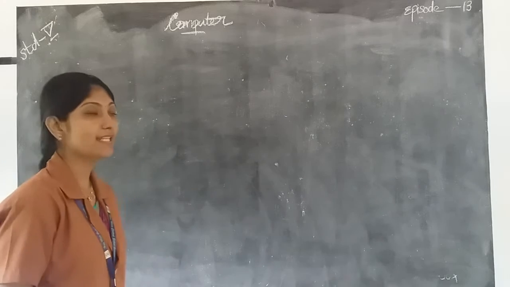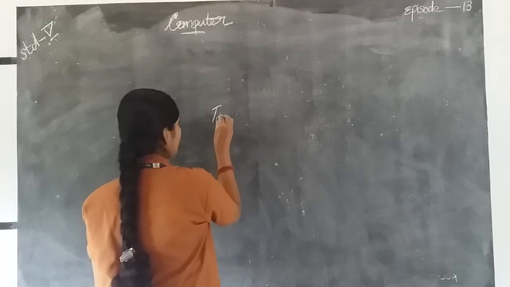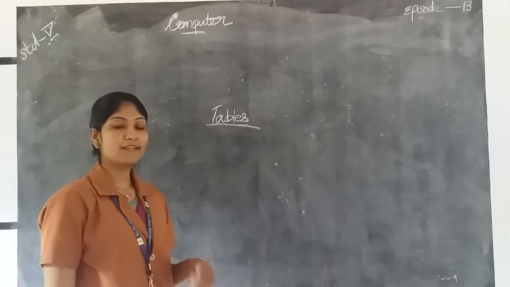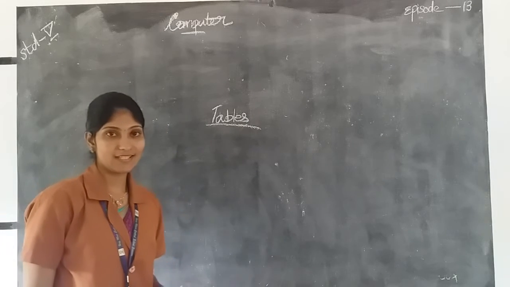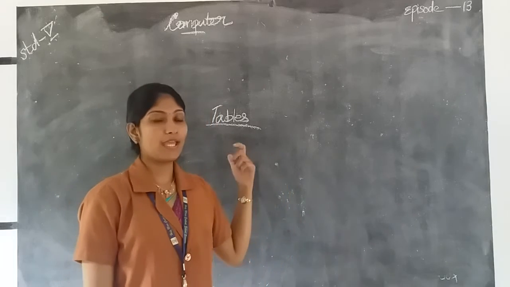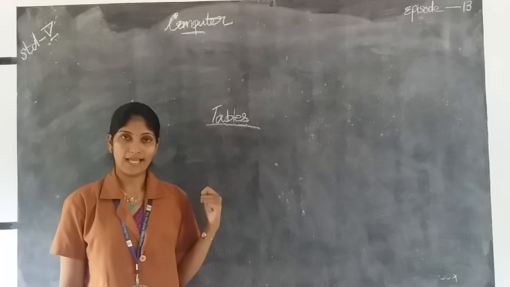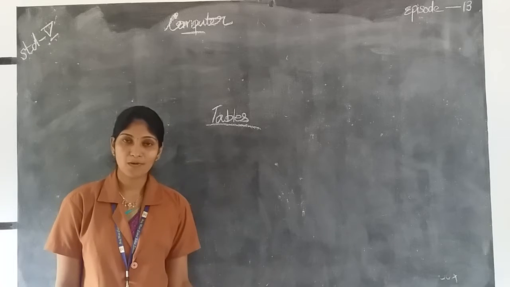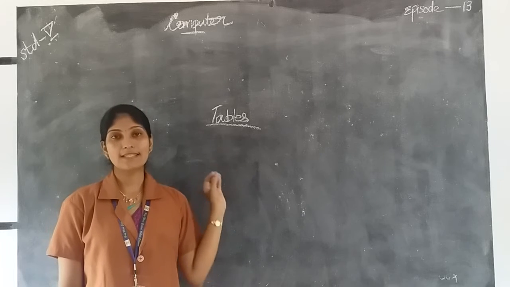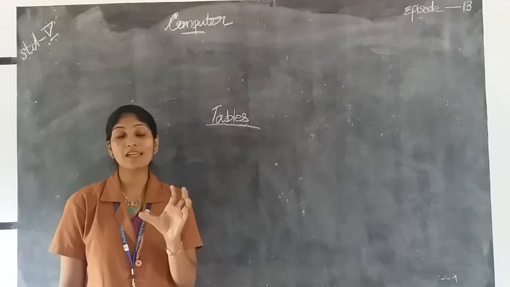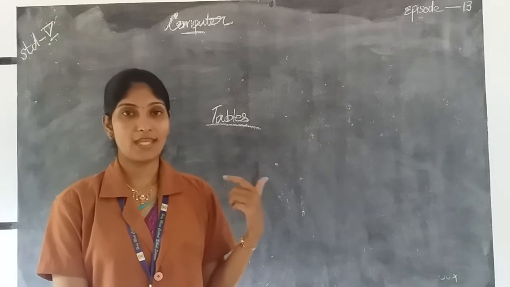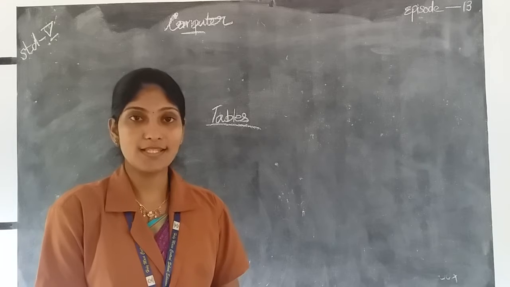So next topic is tables. We can add tables into our slide. For example, if your data are in categories, we can use tables, right? So how to enter a table into your slide? Tables are an important one for creating a slide, and this type of table is used when we categorize the items, right? So now we can add the table into your slide.